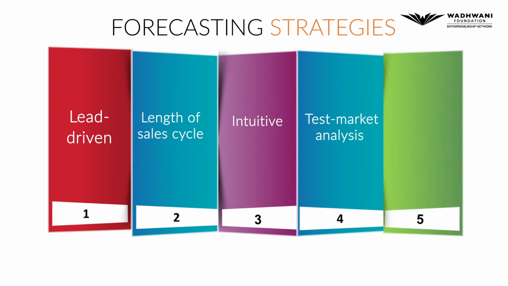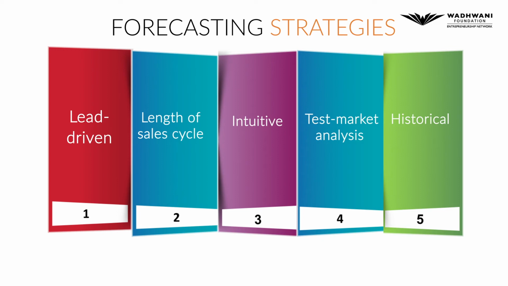5. Historical forecasting. In this strategy, you use your past sales data to forecast the sales for the next year, considering a stable growth rate. For example, if you sold $15,000 worth of material in November last year, with a 5% growth rate, you will sell $15,750 worth of material in November next year. The pitfall of this method is that it does not consider market fluctuations.